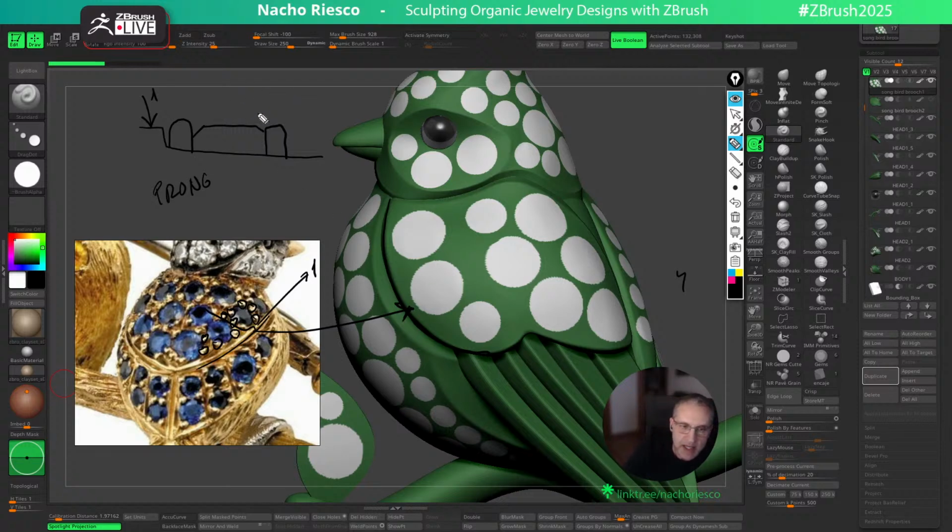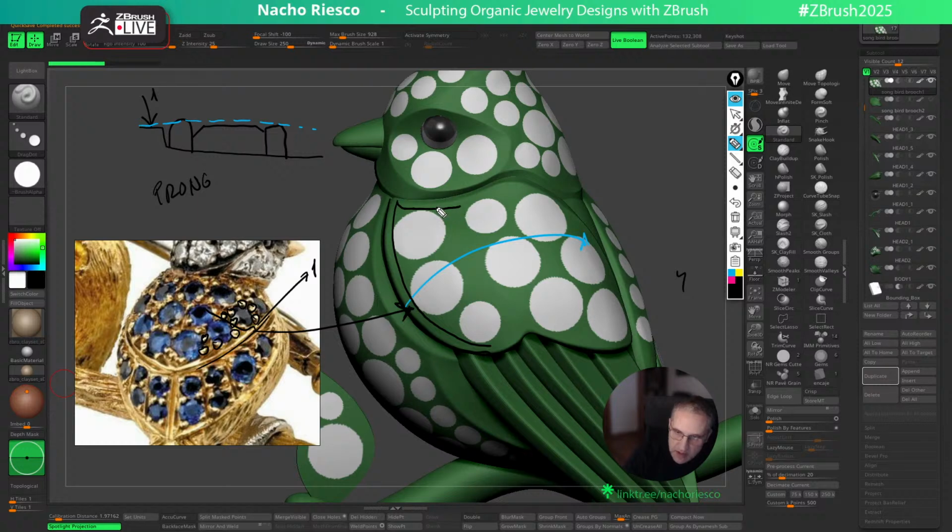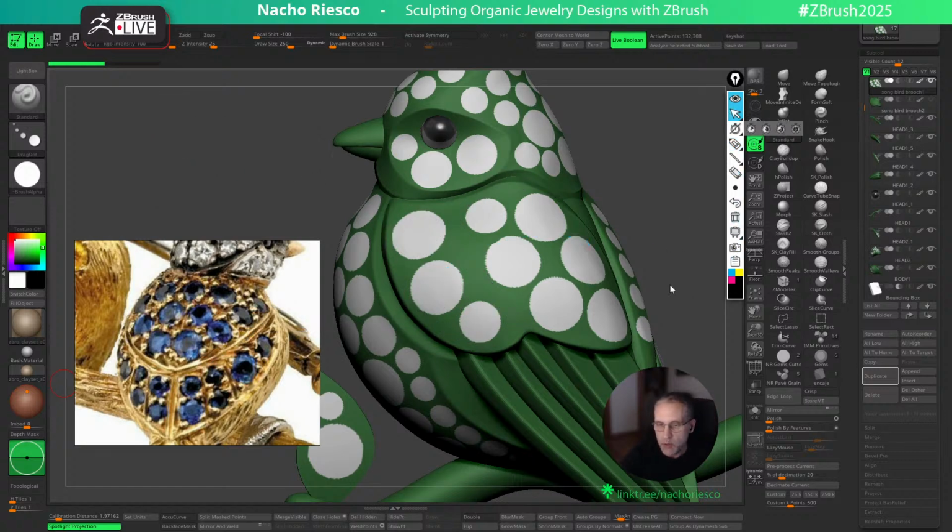So that means that we now have this surface, and we need to create this cavity. That means that here we will have the raised lip or the raised surface, and from this point we should go down, then go up again. So we need to make the necessary cavities, or we can call them sockets, or maybe cavities is a good name for them. So next step, before starting to place the cutters or the negative spaces for the stone, I will need to create these steps I'm painting here. Hope it is clear.